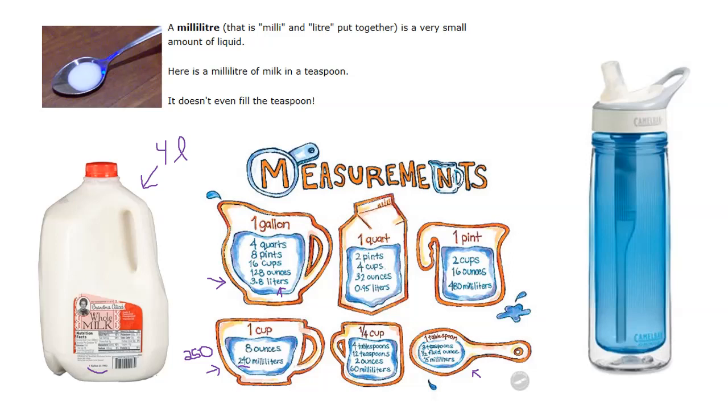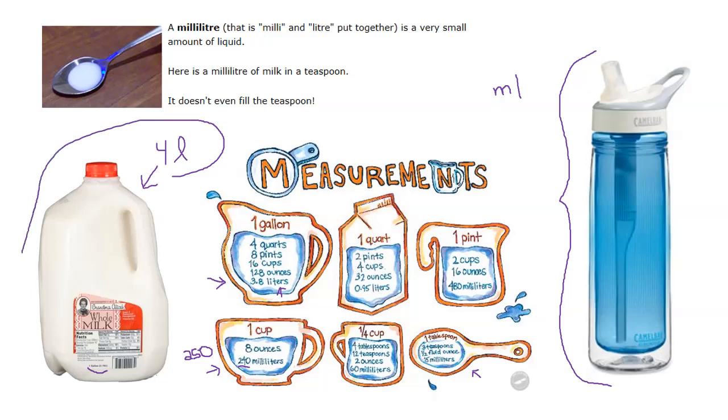And lastly, here is an object that you see every day. What do you think the capacity of your water bottle is? How many milliliters do you think is in there? Do you think it's as big as this milk jug? I don't think so. So it's definitely not 4 liters. It's less than 4 liters. It might be about a quarter of that milk jug, so maybe 1 liter.